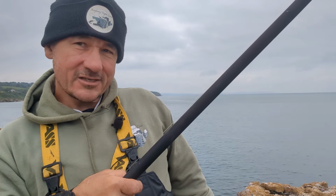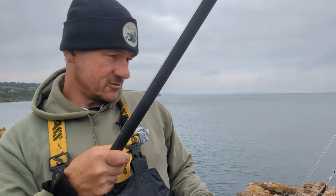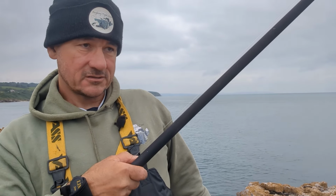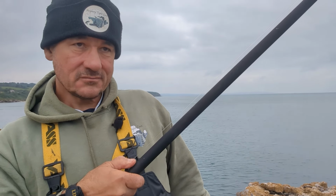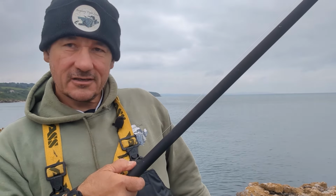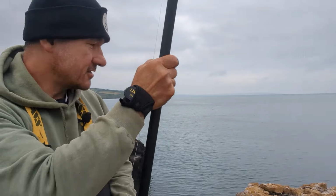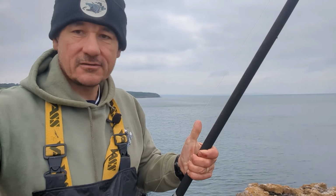Not sure about the tides today, because it's now 20 past 10, and the high water is around about 20 past 11. Never fished it at this stage of the tide before on the bottom. Let's get this bait in, let's get another one in, and let's get some mackerel, hopefully.